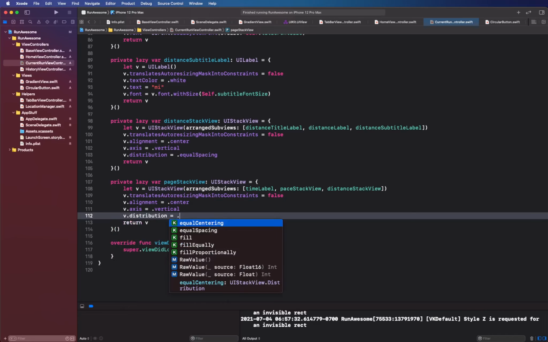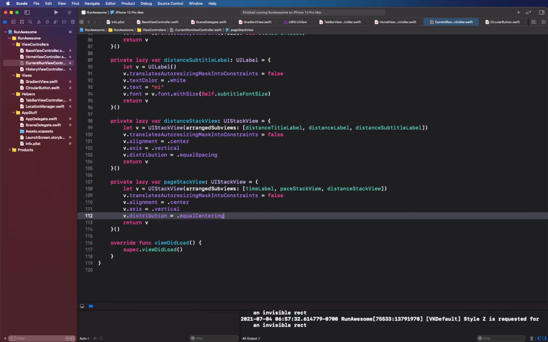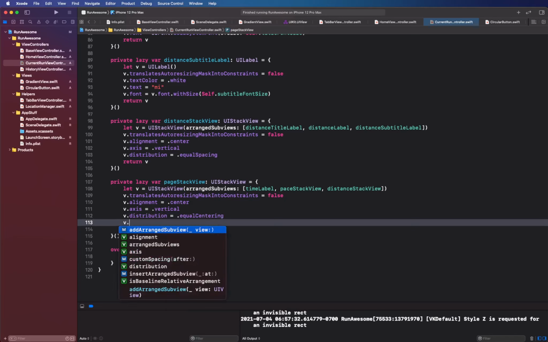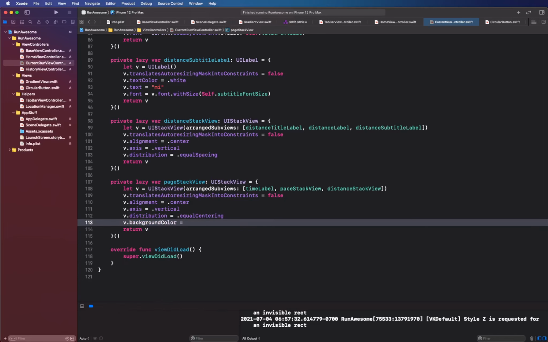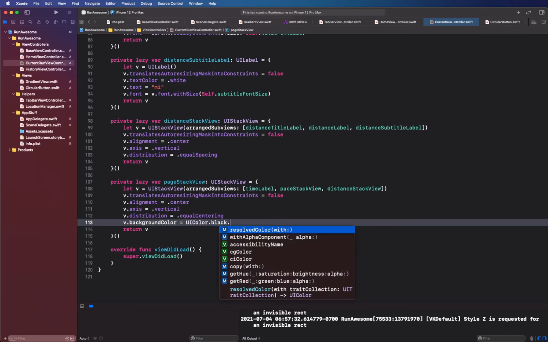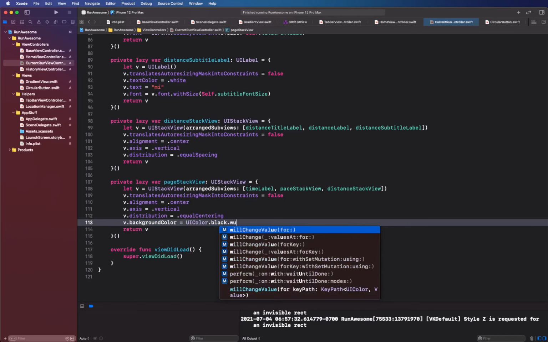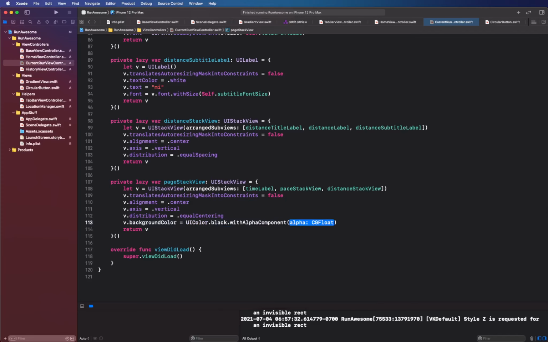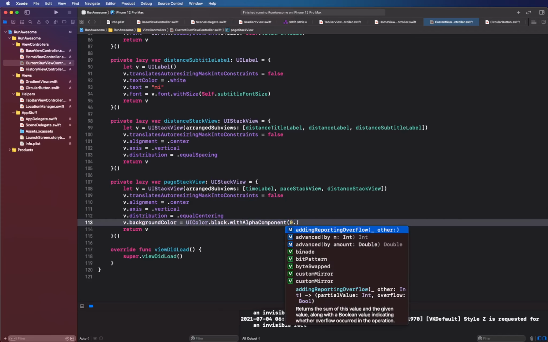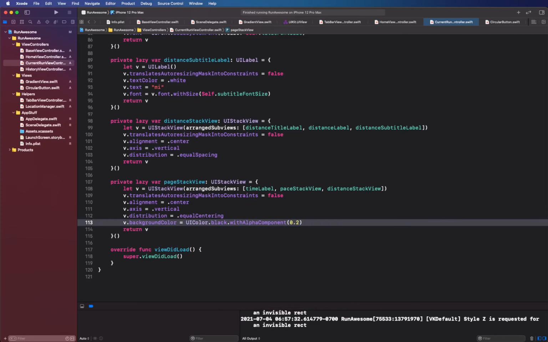Distribution is going to be equal centering. And we're going to also create a background color for this. So we're going to define a background color, which is going to be UIColor.black.withAlphaComponent, and we're gonna say it's gonna be 0.2. So it's like slightly tinted sort of a color.